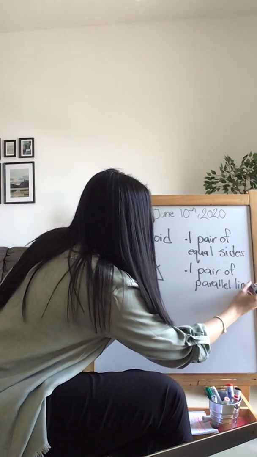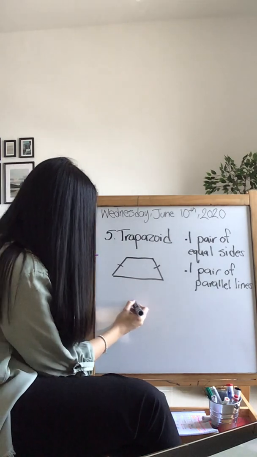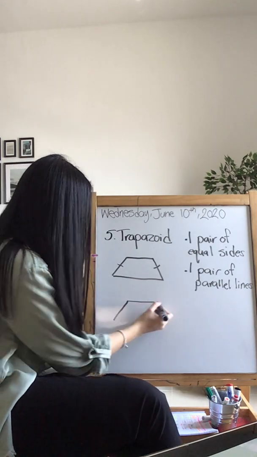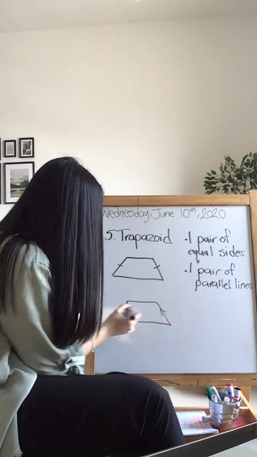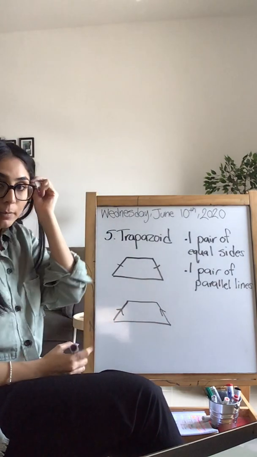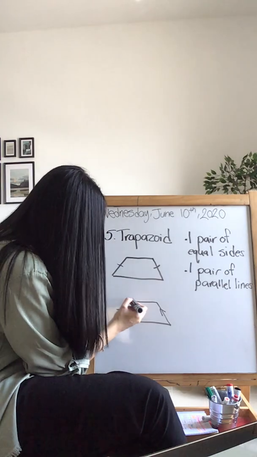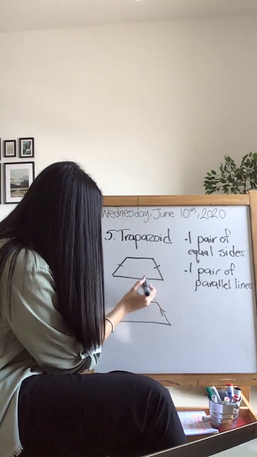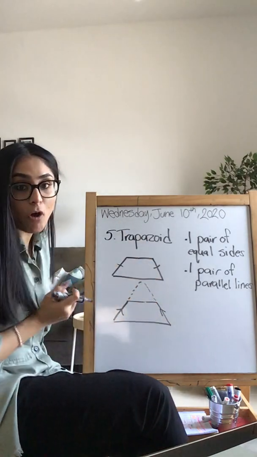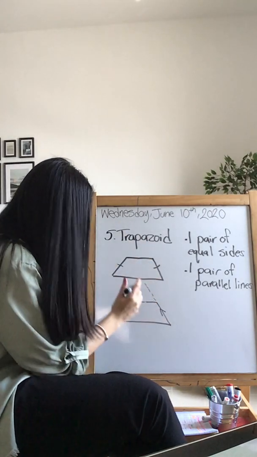And I'm going to draw this other one so you can see. Where are the parallel lines? Now, let's remember, do we think these two are parallel lines? Because I want you to think, if I continued this line, so right now my trapezoid, if I continued it, what's going to happen eventually? They're going to cross. So no, these are not.